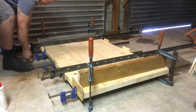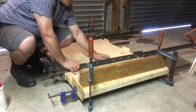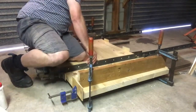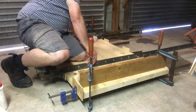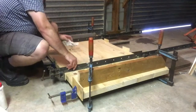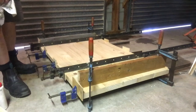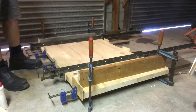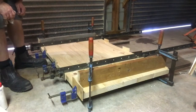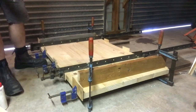Clamps are tight. Wipe off any excess glue at the joints. This is called a widening joint — whenever we glue two boards together to make them wider, it's a widening joint. If I had enough clamps I'd have another one across the middle, but that's the best I can do with what I've got. That's how you glue and clamp whenever you're doing a widening joint.